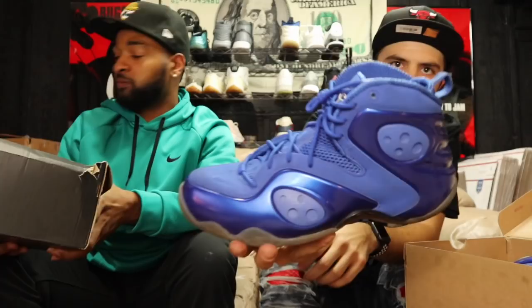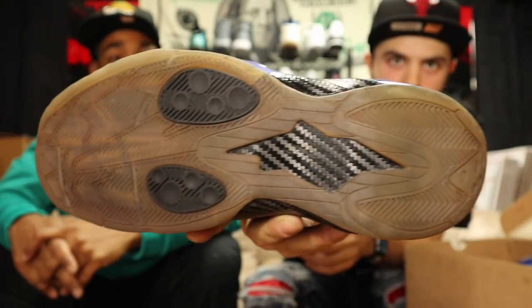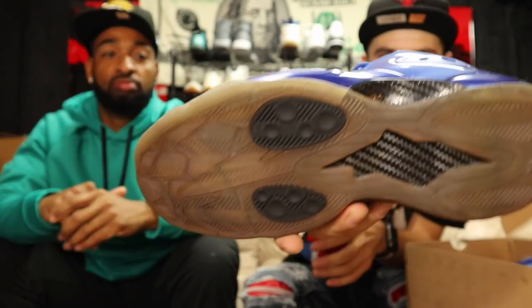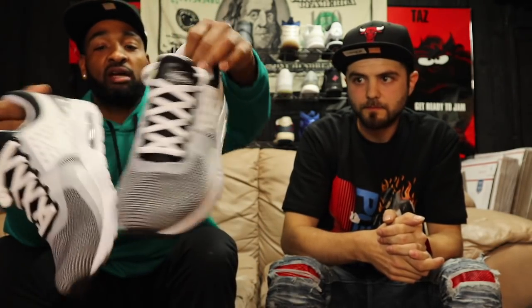Last box on this side of the beater box battle — another pair of Nike Zoom Rookies, like the Penny mashup I mentioned earlier, but this is all blue, game royal. Condition looks worn but barely — I don't really see any dirt, just worn a few times. Size 10 and a half with the box. And my last pair — Air Max Zero Essential, size 13, brand new deadstock. Black and white version, looks mad comfortable, nice and squishy on the bottom. Going for sale. That concludes my box.